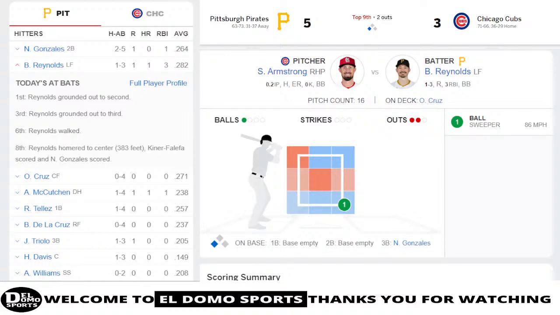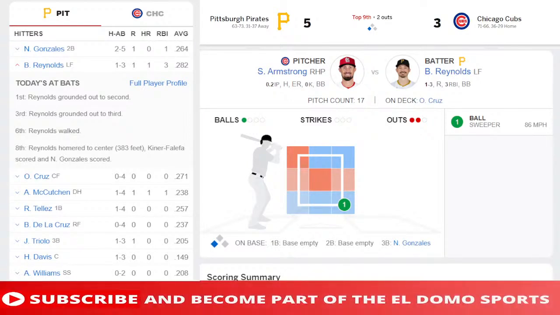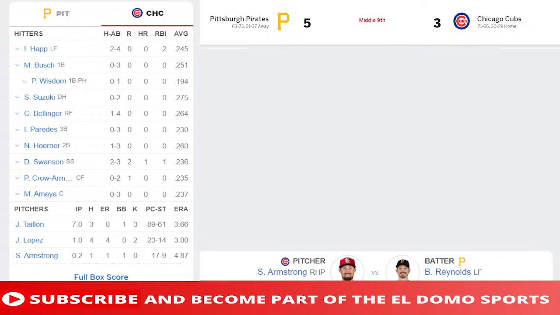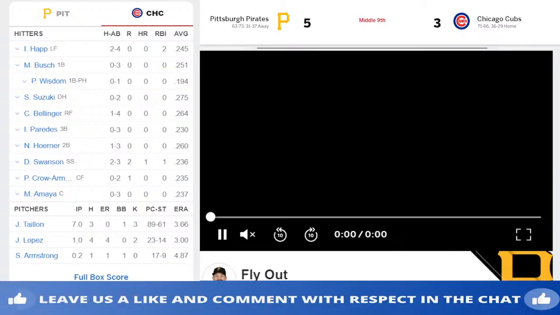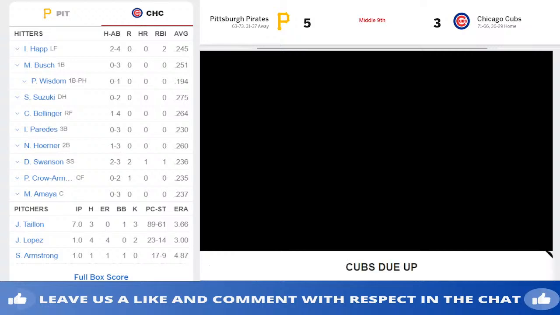And the dangerous Brian Reynolds at the plate. He looks at a ball, low and outside. The next pitch by Armstrong is hit high in the air, down the left field line, racing over to the corner. Makes the catch for out number 3. But the Pirates score a valuable insurance run here in the top of the ninth. It's 5-3 Pittsburgh as we head to the last of the ninth. On the score, and the Southwest Airlines Cup.